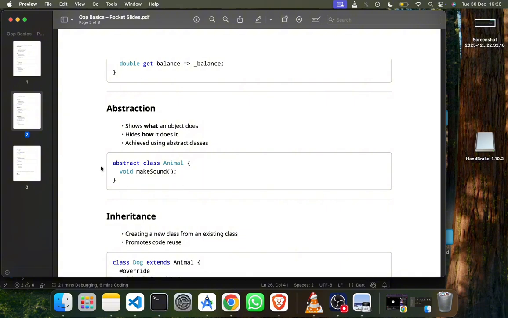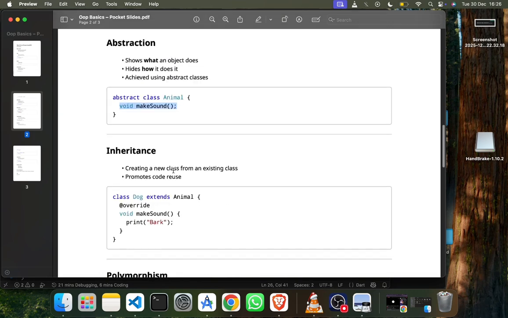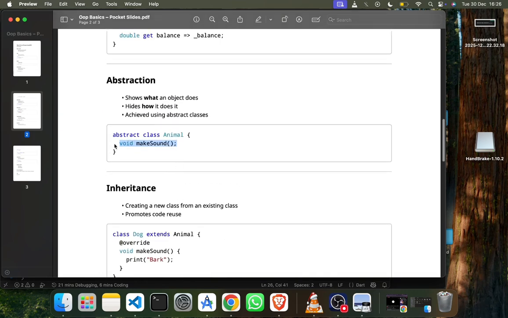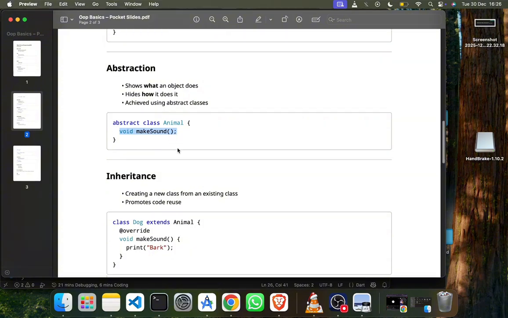So let's say I have class dog extending animal. Whatever method is in animal must be overridden by dog. So dog must have this method make sound.